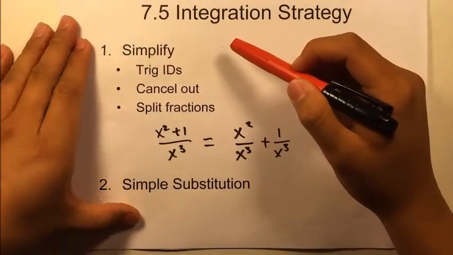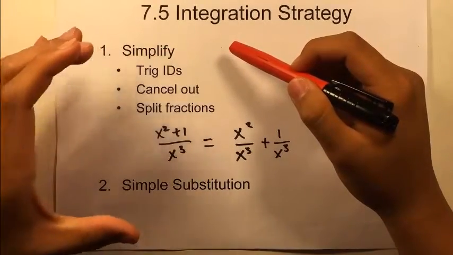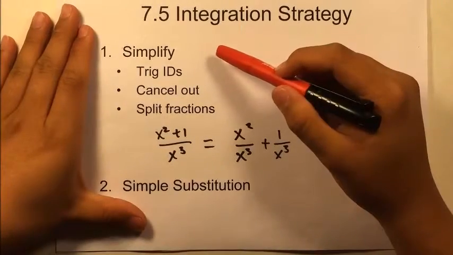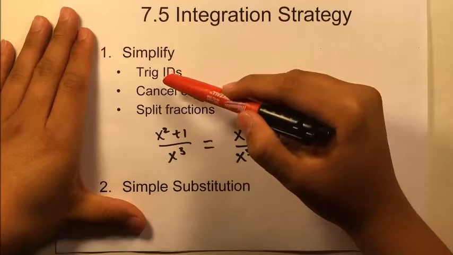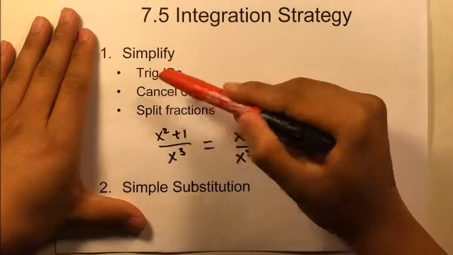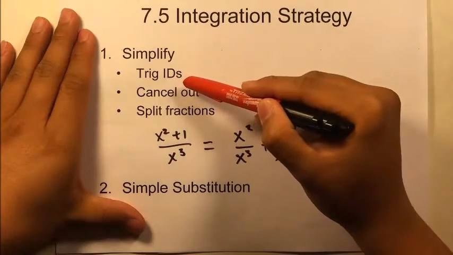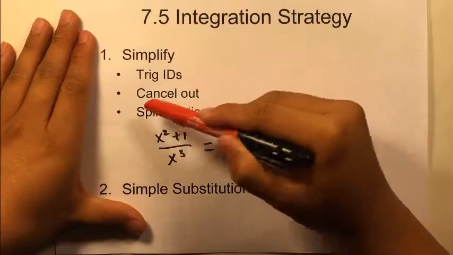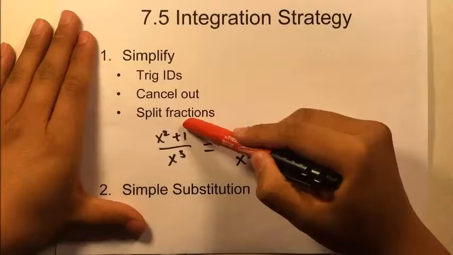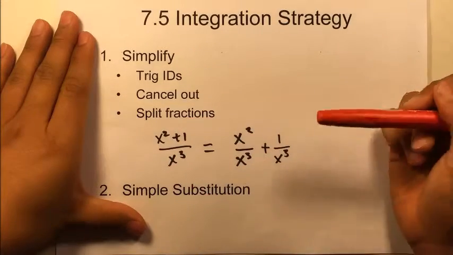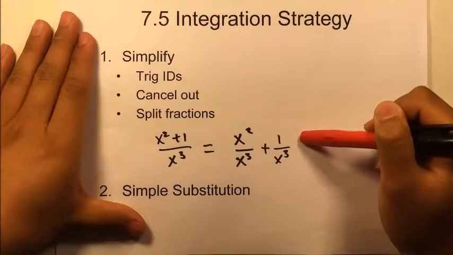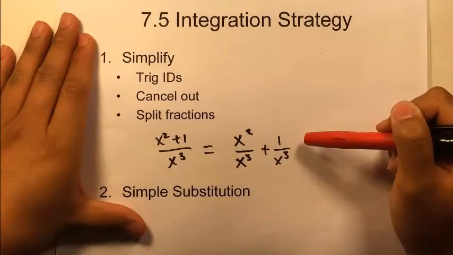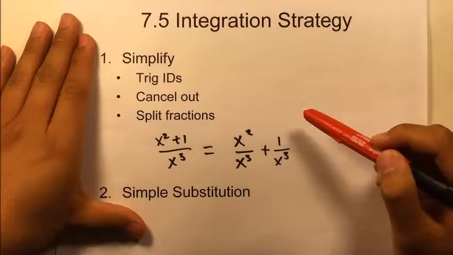A lot of times we'll get something unnecessarily complicated on a test, or we plug something into a formula, and that formula gives us something complicated. So what we're going to do is use our trig identities, simplify as much as we can, or get into a form that we can apply one of our later methods to. We can cancel variables out. We can split the fractions like so. Now this is a really simple example, but we can use it to put the problem in a form that we can apply, say, one of our later methods on.